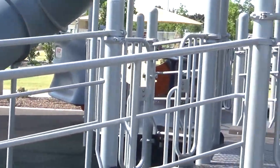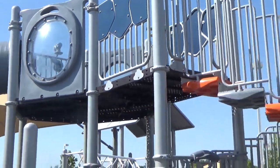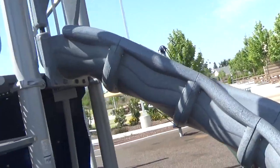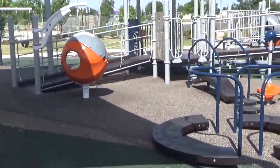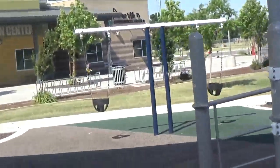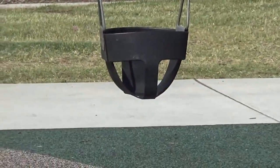So there are those slides. Well, I do need a camera holder, so now I can go have some fun in the park. Feel like a kid again. What are those swings? I think this is only for little kids. I would like to go on some swings again, but those swings look like baby swings, kind of like a diaper swing. I need a real swing so that I can start playing.